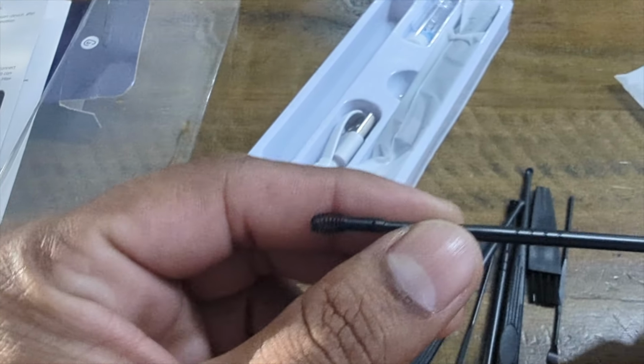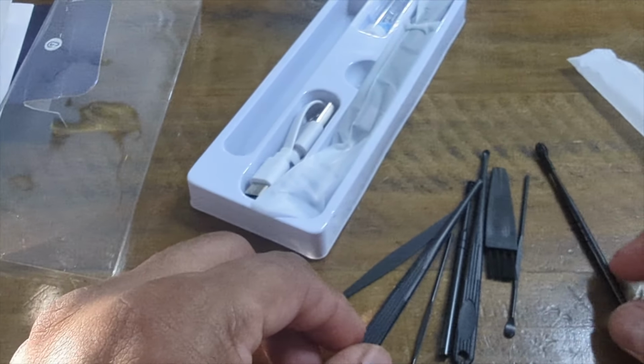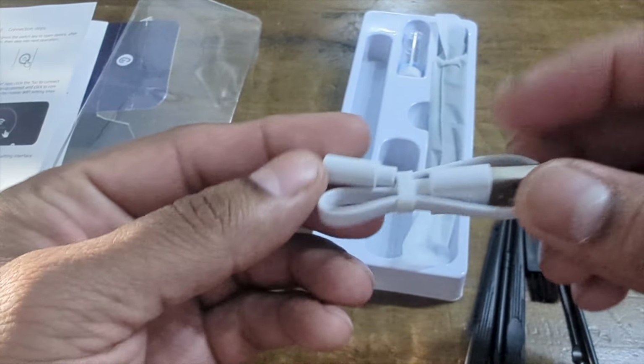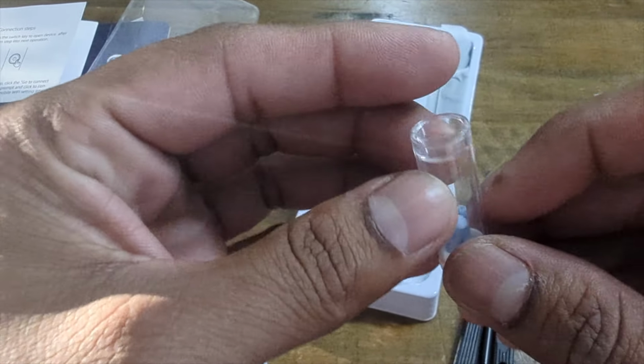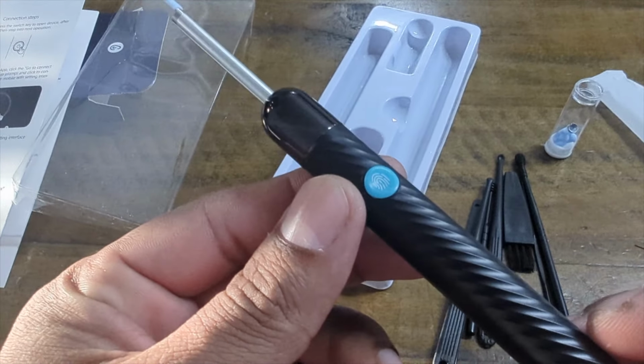But you could see it's a good quality black. It comes in 4 different colors, I believe. Comes with a USB charger right here too. Very nice. And it comes with all the extra stuff for the tip. Very nice little case. Our tool, wow, beautiful.